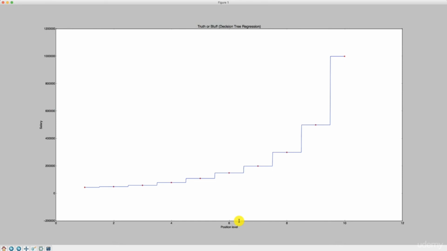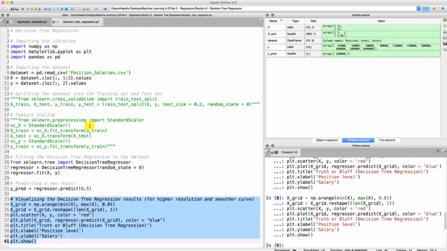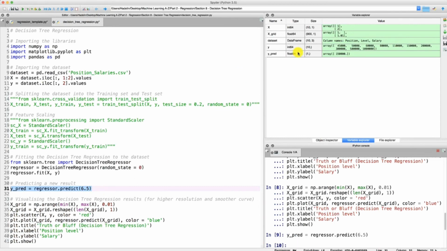It's going to predict 150K. So speaking of this prediction, and now that we understand the decision tree regression graphic results well, let's check that the previous salary of this employee that had a 6.5 level in the previous company is really 150K. Let's select this line and execute. And here it is, 150,000.